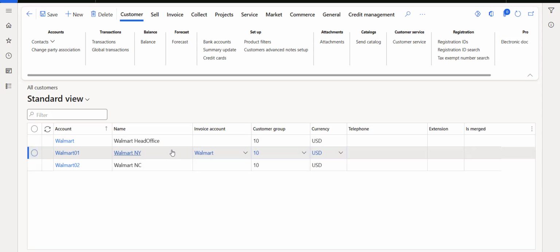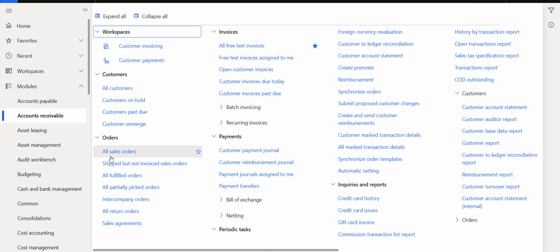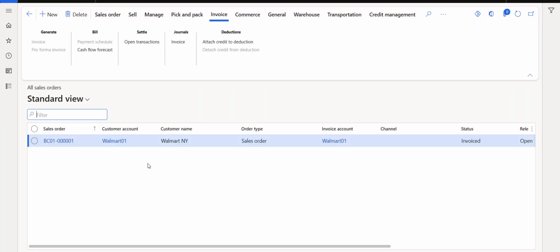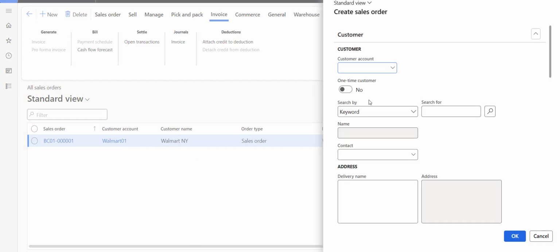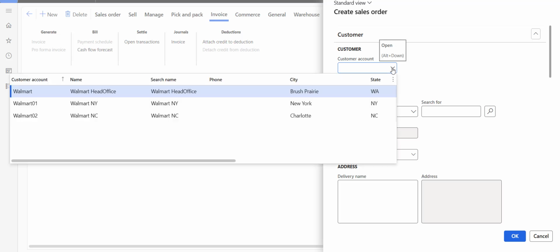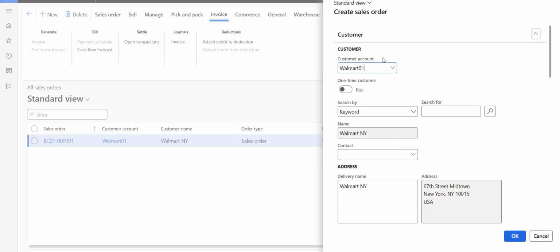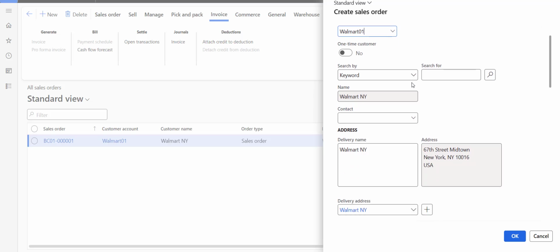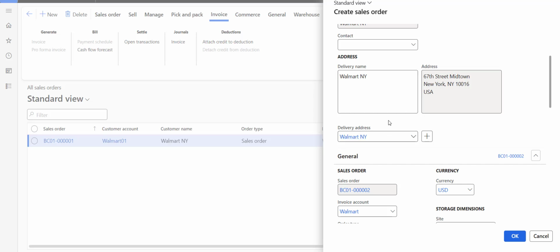Now I can go ahead and do a sales order. So you can see the balance where it actually sits, right? So let's create a new sales order. All right, so from here, let's open up the customer account. So this order is actually issued by Walmart New York office. However, the payment is not handled, or the invoice is also not handled by this New York office. But on my sales order, I will still need to select the customer account who actually issues or requests this sales order. So after selecting that, I have my delivery address automatically populated.